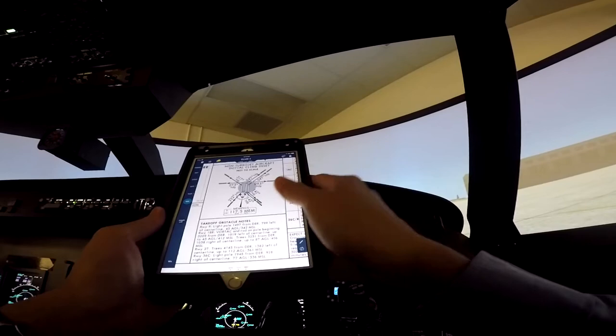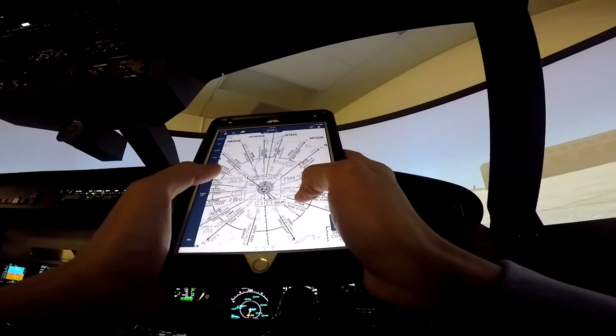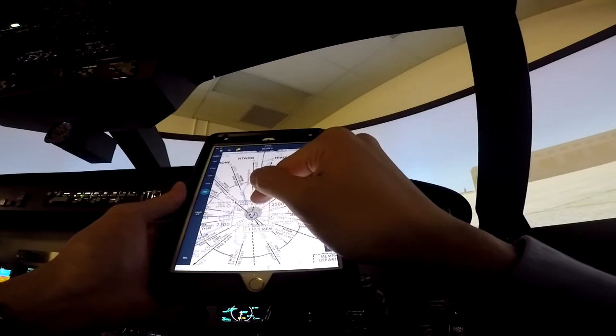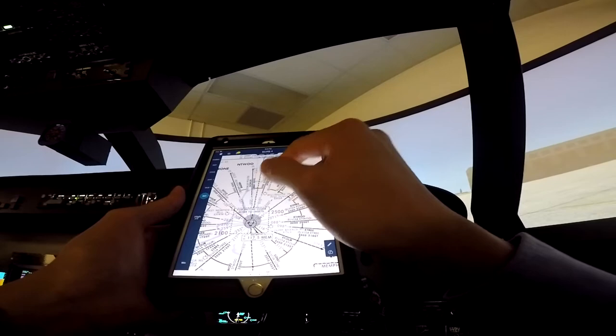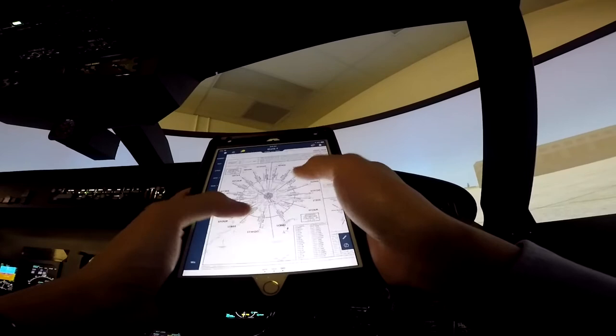Cool. So the next one here, we're going to go over to this terrifying looking page. Since reading that routing, do you realize what it is? Basically, you're literally taking off here and heading there. There's just a whole bunch of other transitions. So you're going to be taking off here, heading 012 degrees to entry, which is also the 010 degree radial off of the Memphis VOR, if we're using radial, which we're not. And that's it. We're going to climb to 5,000, at least until we're told to go to 10,000, right? And that's how you debrief that departure. Super easy, right?